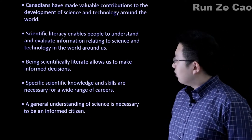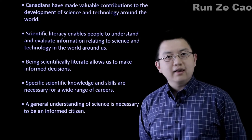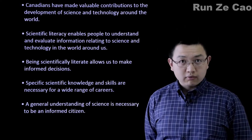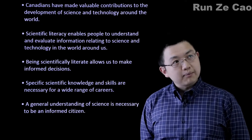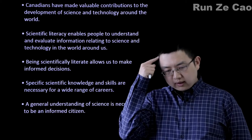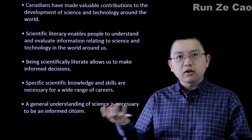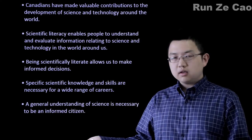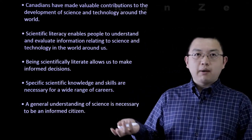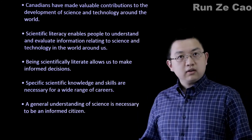Essentially, what these summary points boil down to is: if you are scientifically literate, you will have an easier time going through life, because you can read or hear something and actually think it over — asking 'is this true?' and 'how can I use this?' This is essentially what scientific literacy is about: understanding and properly using information. Well, that's it for this section.